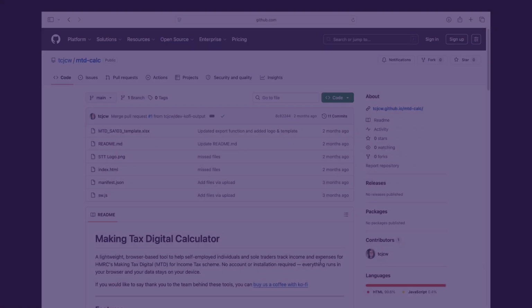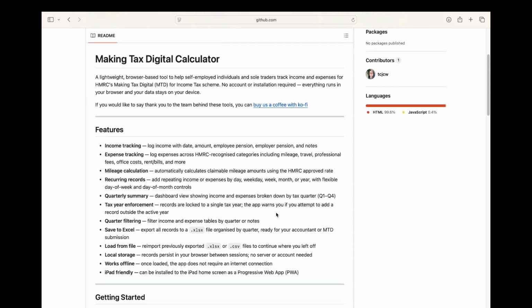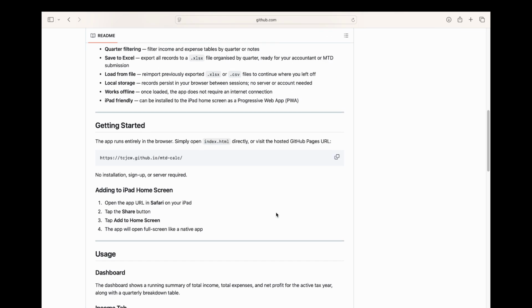To begin with, you will see this page, which features lots of useful information about the tool and how to use it. If you scroll down, you will see a few of the terms used explained, and if you wish to use the tool on your iPad, you can follow the instructions here to add it to the home screen of your iPad. However, the tool is largely designed to be used in your web browser on your laptop. This is how we recommend using it.